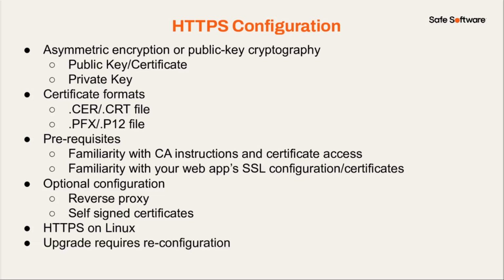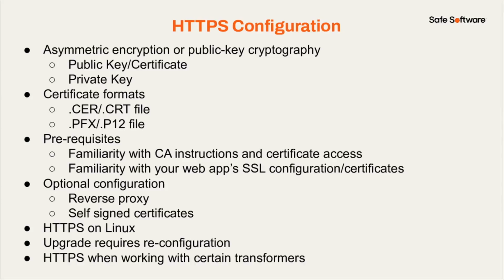Now, one of our limitations with FME here is that the HTTPS config is not included in the backup and restore process. So when upgrading FME Flow, you'll need to repeat this configuration. And we completely understand this could be a pain point, but we are always trying to make this process better for you.